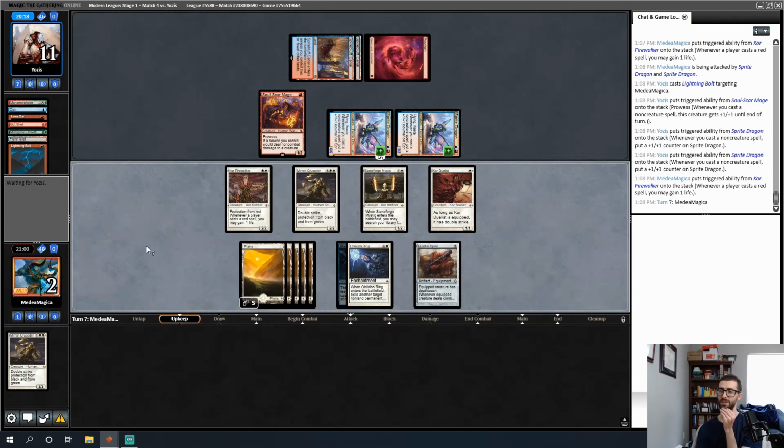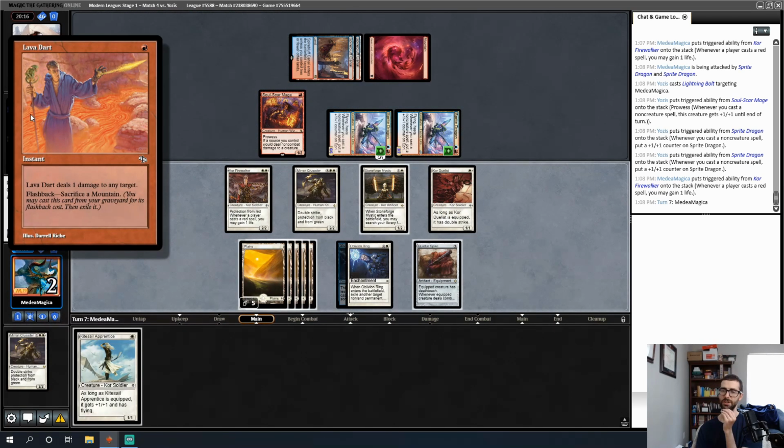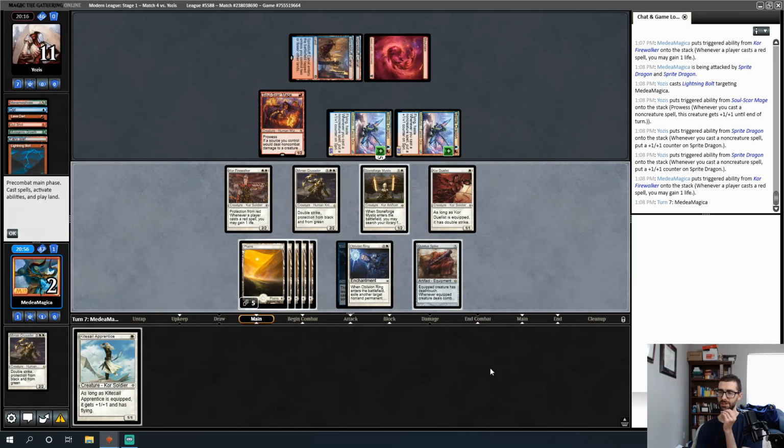I would have gained 1 life up to 3. Assuming Lava Dart can hit a player. Yeah, it can hit a player. It's quite a spike on Firewalker, do it. First strike damage hits them to 9.